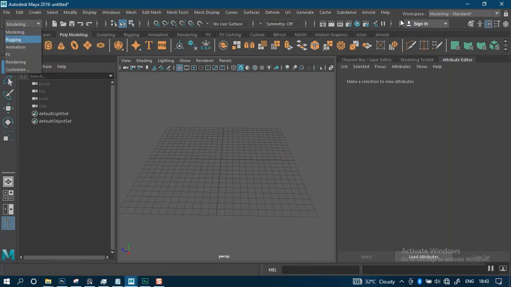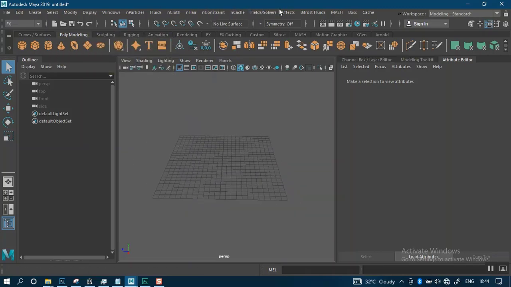Now we have another setting in here to rearrange this. Despite the fact that you can adjust the entire workspace, you can also adjust this tab. So if I put this on rigging, it adjusts all this menu to menus that are specific for rigging. If I change this to animation, it adjusts to menus that are specific for animation. If we change this to FX, same thing: menus that are specific for FX, maybe for simulation, particle simulation, liquid, or working with nParticles. But let's put this on modeling.